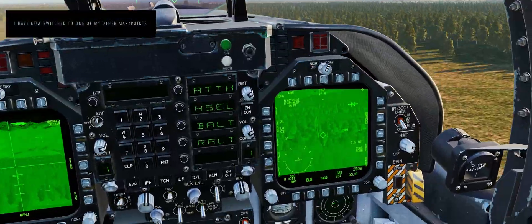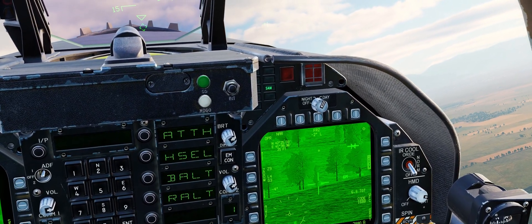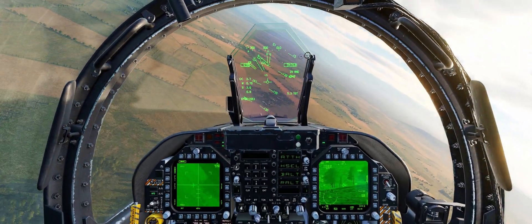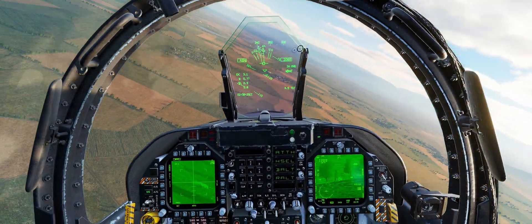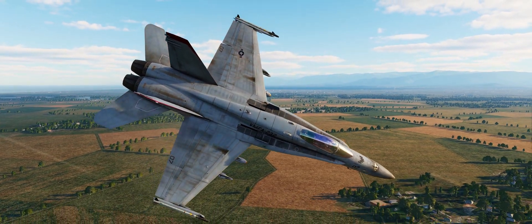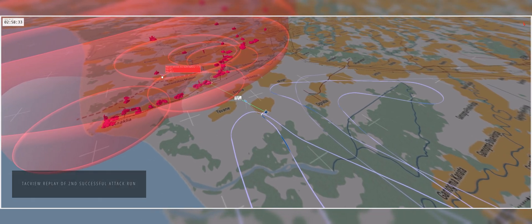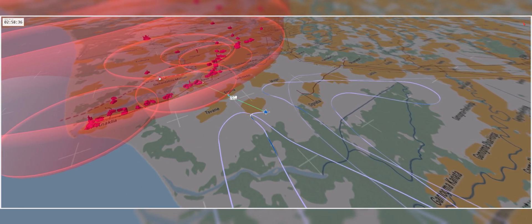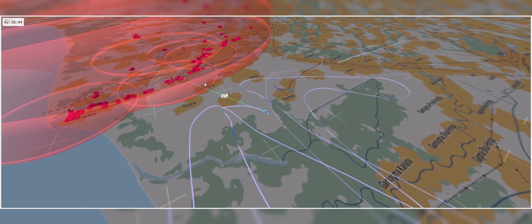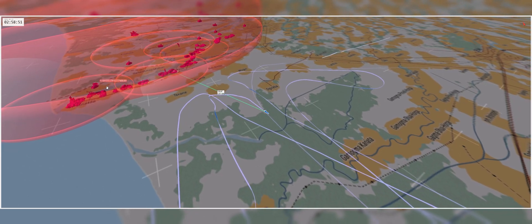Seven miles — what do we have? There's a tank. TDC depress, come on, pick it up — good. Switch to the left DDI. The Maverick comes off the rail and we're diving down. That TOR system is really active — it's launched two missiles. There's a Pantsir on that side — look how fast that thing is flying. Boom — that's intercepted. The TOR is trying to intercept the Maverick as well, but those two TOR missiles failed. That Pantsir is absolutely lethal though — it got our Maverick.